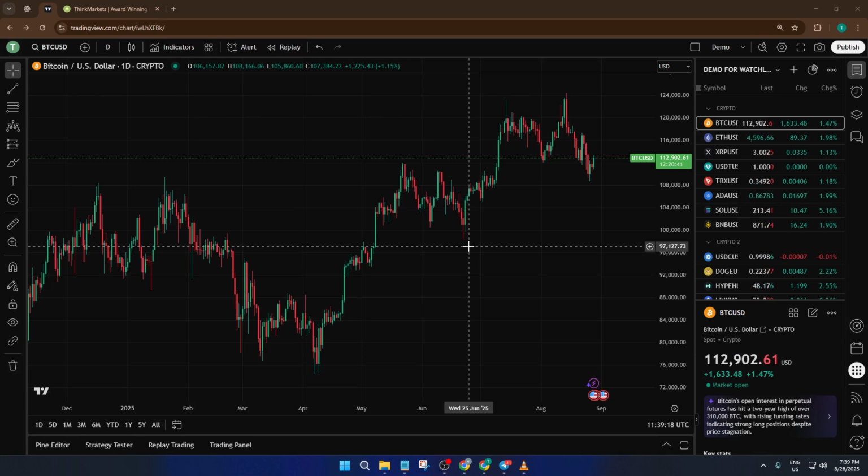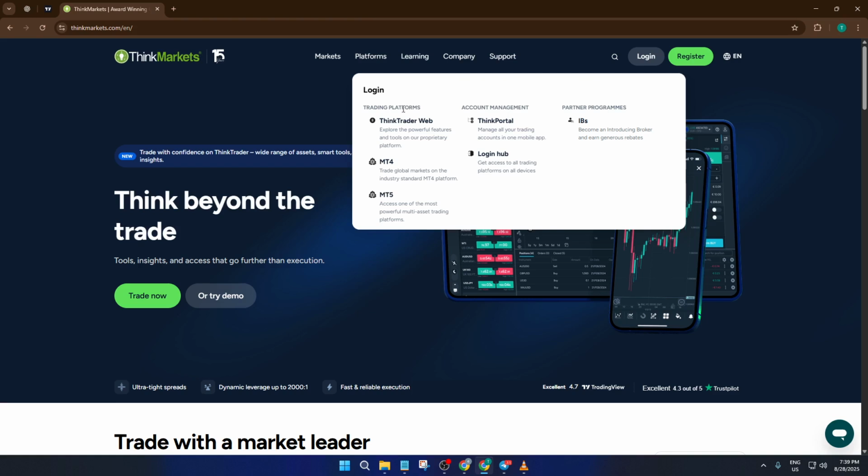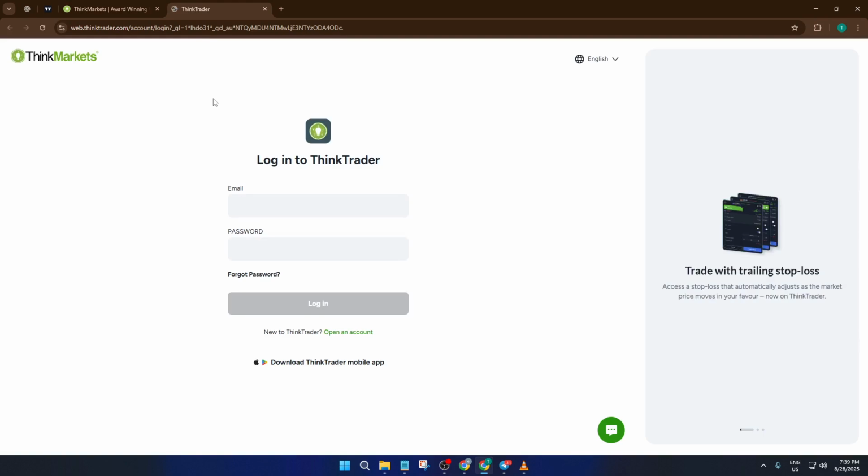Let's dive right in. First things first, you need to have an active ThinkMarkets account. If you don't already have one, you'll need to head over to the ThinkMarkets website and get signed up. But if you do, make sure you're fully logged into your ThinkMarkets account in your web browser. It's really important that you're logged in beforehand, because TradingView is going to need to access your ThinkMarkets credentials to establish the connection. Go ahead and double-check that you're logged in. Sometimes, especially if your browser has timed out, you might not realize you've been logged out, so it's worth making sure. Once you've confirmed that, turn your attention over to TradingView.